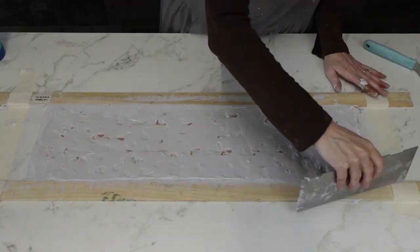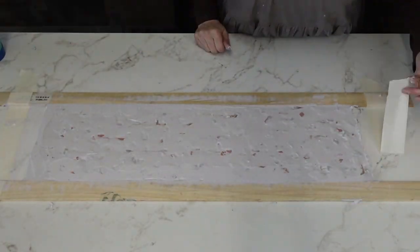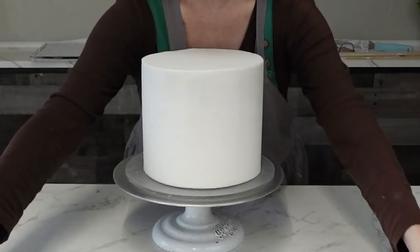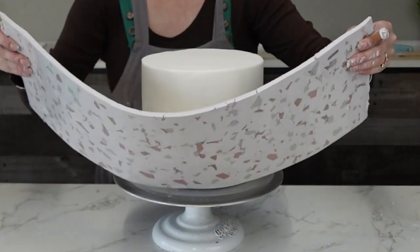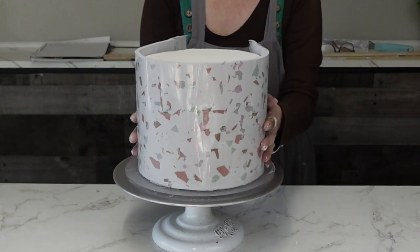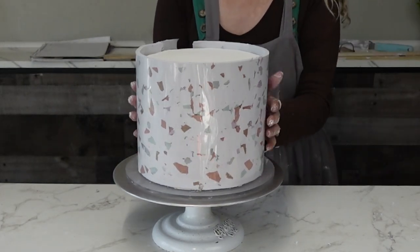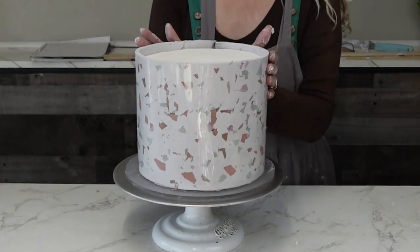So yes, I just poured it on there and then leveled it out, and I'm removing the excess from around it. And this firms up enough to use fairly quickly, I would say within 15 minutes. And then my cakes were already ready to go and nice and chilled. And then I just pick it up and wrap it around.